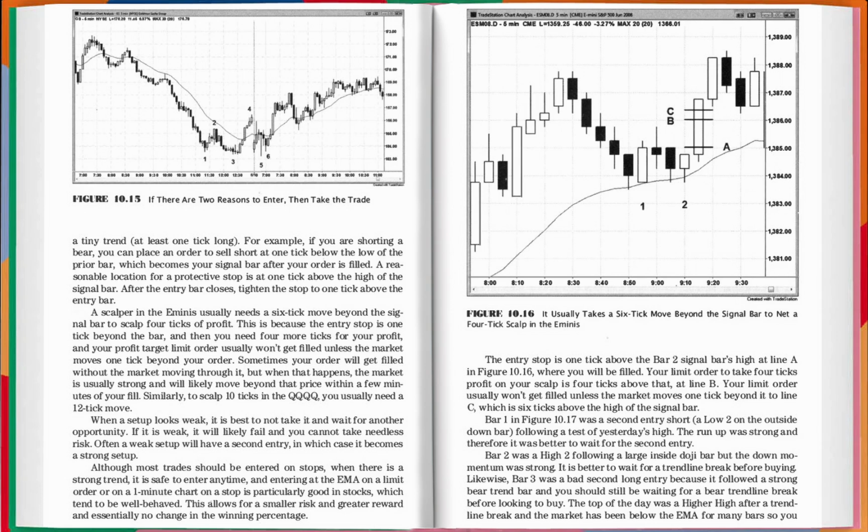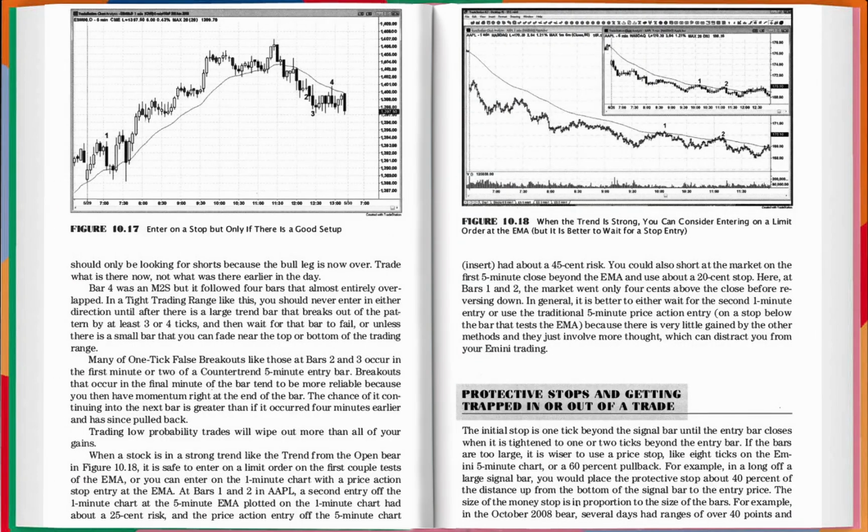The top of the day was a higher high after a trendline break, and the market has been below the EMA for many bars, so you should only be looking for shorts because the bull leg is now over. Trade what is there now, not what was there earlier in the day.